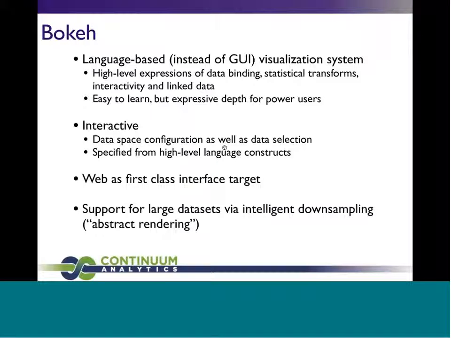And then finally, we want to support large data sets, and this is really going to be done in a combination of ways. One is through simple downsampling, and this actually went into the previous release of Bokeh that just came out several weeks ago. The ability to have, for instance, several gigabytes or tens of gigabytes data cube that you want to be able to interactively slice through and zoom into and have progressive refinement of detail as you zoom in or out.